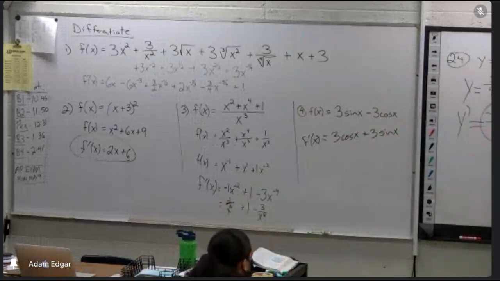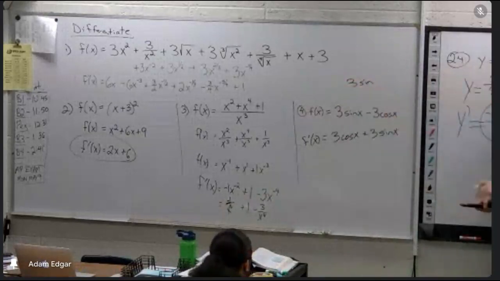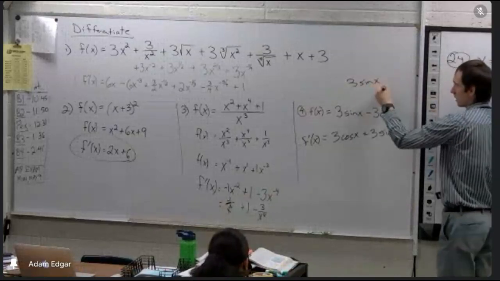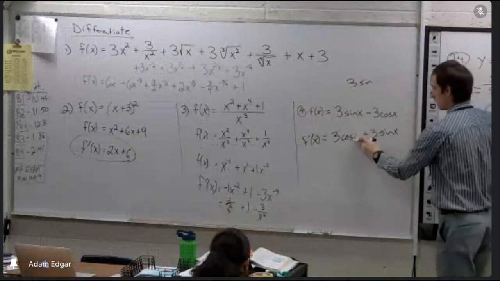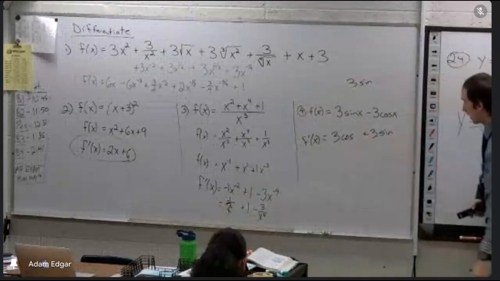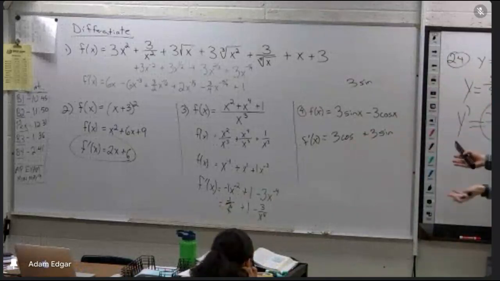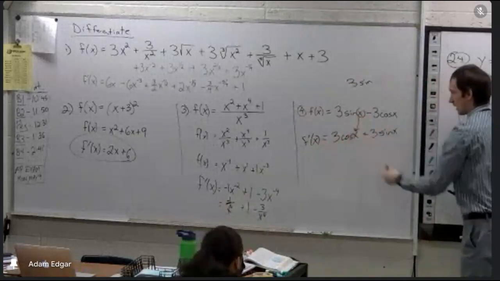Also, any trig function must always have something in it. So like this is not a thing. You can't have 3 sine. It has to be 3 sine of something, usually a variable, theta, x, t, something's in there. That's cool. That's not. So if you get done in like 3 cosine plus 3 sine, I'm going to say sine and cosine of what? There's got to be something in there. Oh, it's of x. Yeah, let's put that in there. See, that goes down.